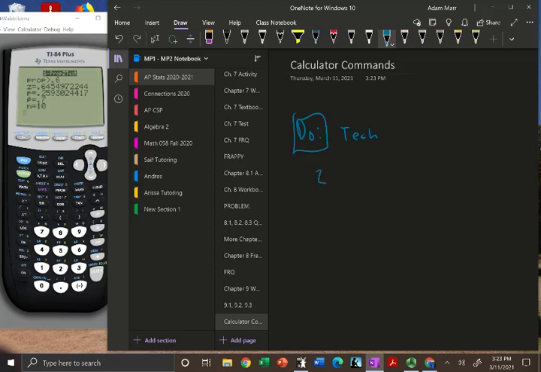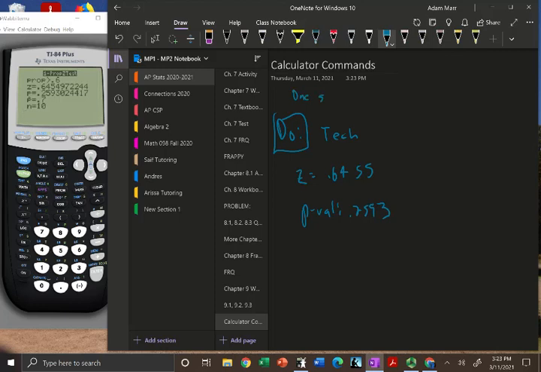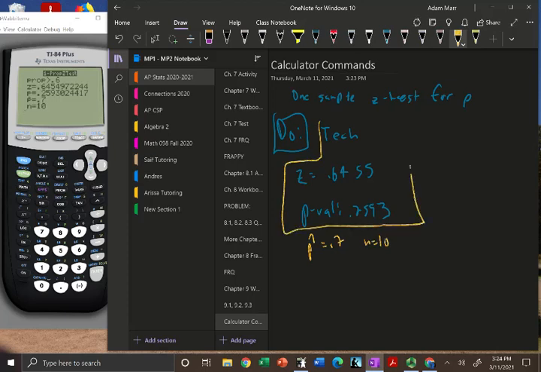So you just need to put your Z score, 0.6455, it looks like, and your P value, which is 0.2593. And actually, that's all you need to put if you're doing it for P. So this is again for a one sample Z test for P. Now, it won't hurt to go and put your P hat and your N, but you don't have to. This is all you're required to put if you're doing a one sample Z test for P.